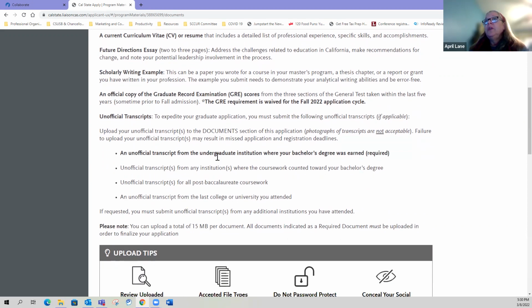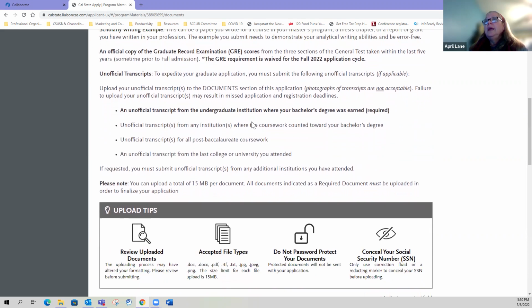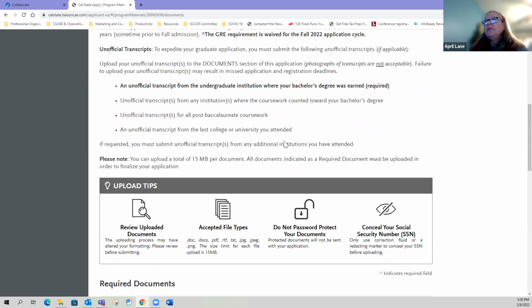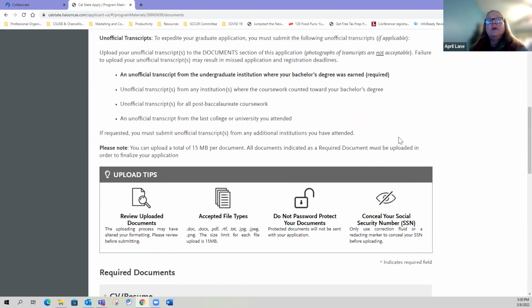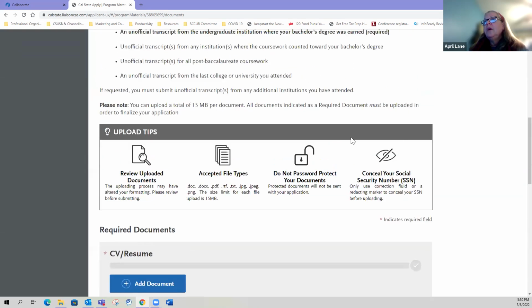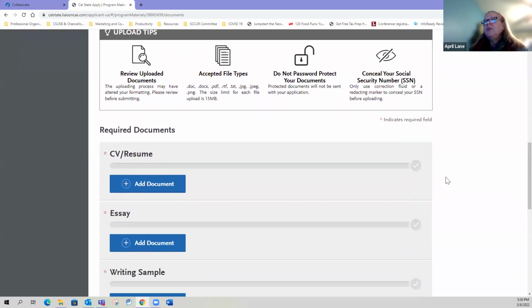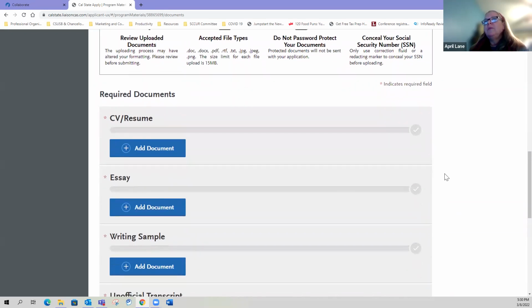You'll want to make sure that you have the unofficial transcript from where you got your undergraduate degree and then your master's degree as well, and any other schools that may apply to you. There are some document stipulations: photos of transcripts are not easily read, so it should preferably be a PDF file.